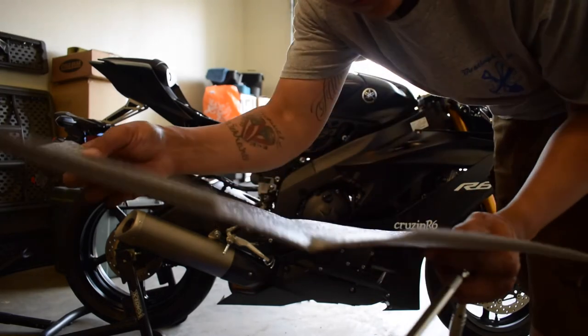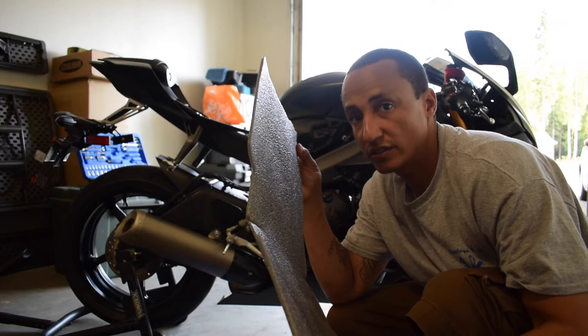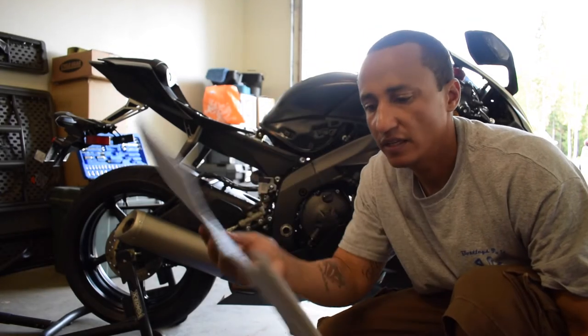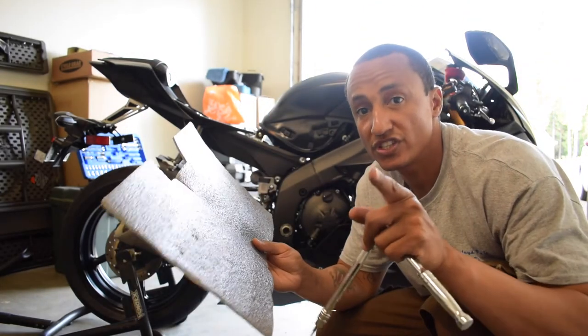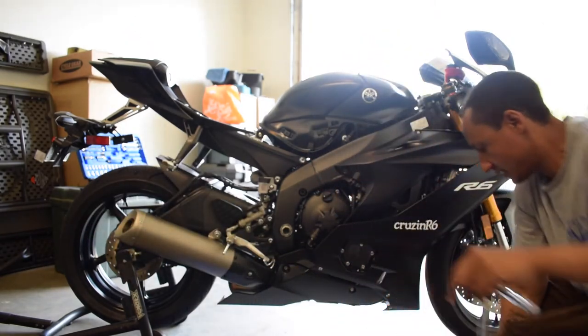So provide yourself with some type of padding for when you're working on this. It may seem like it's really thin, but any type of space between yourself and the ground helps. So I have to go get this real fast.